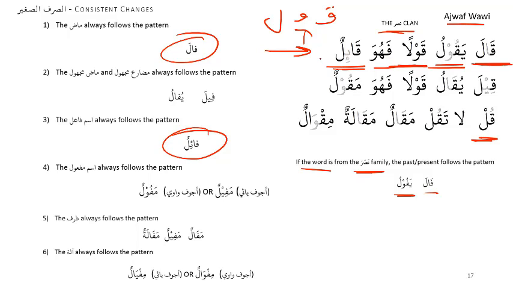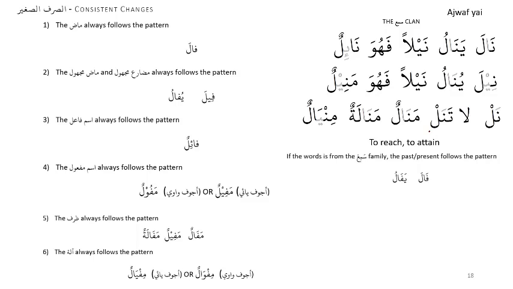So you often hear وَقَالَ قَائِلٌ or قَالَ قَائِلٌ مِنْهُمْ. So said the speaker, the person who speaks. Okay, and then this is majhul, qila, yuqalu, and then this is the command, qul and la taqul. So notice with qul and la taqul, the waw, which is the middle letter, is missing.